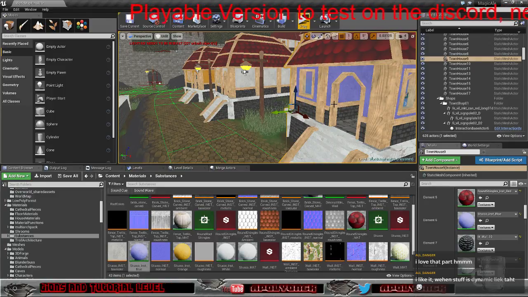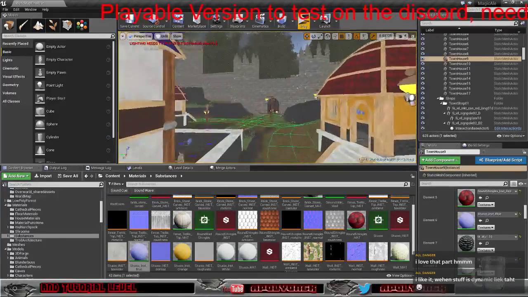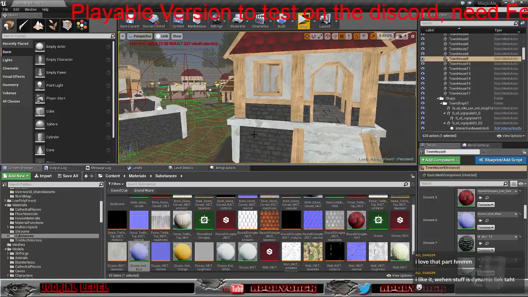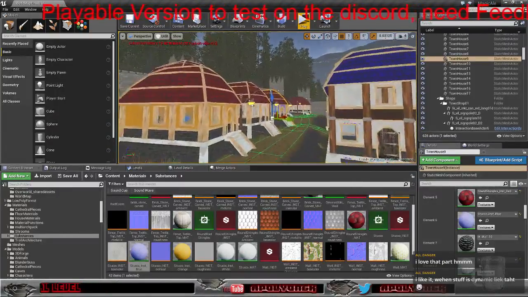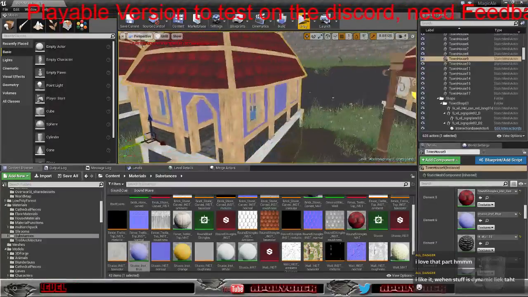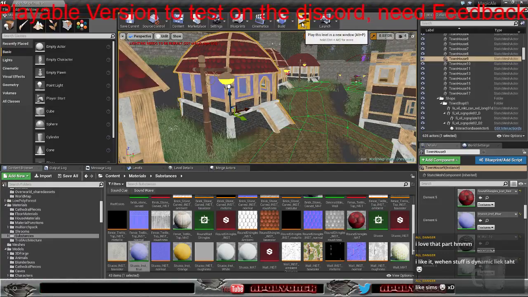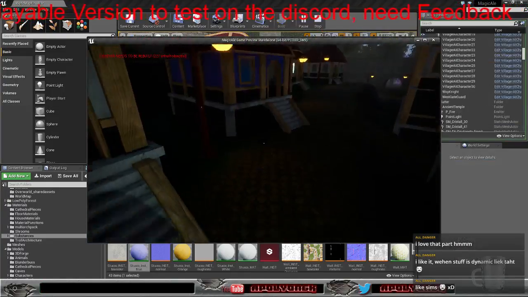It's easy to do with instances. Because I'm just changing one small value and the rest changes accordingly.